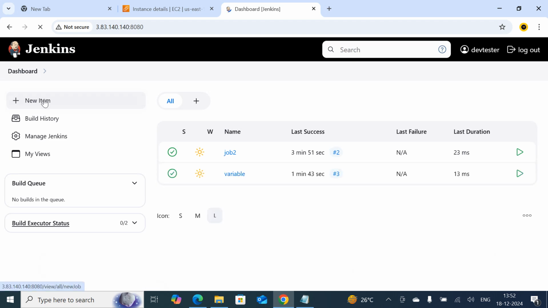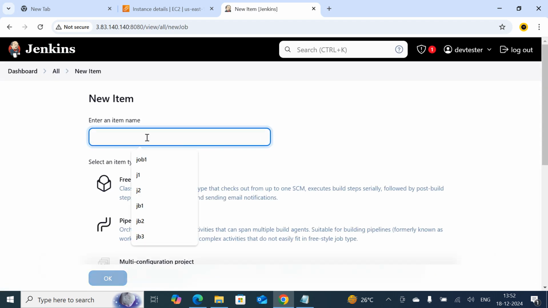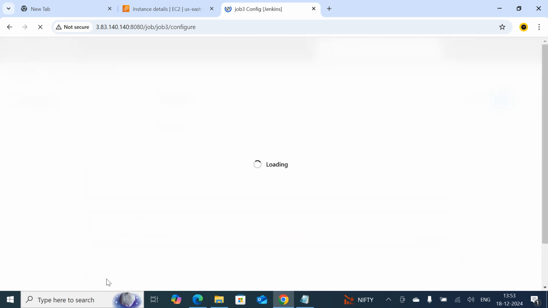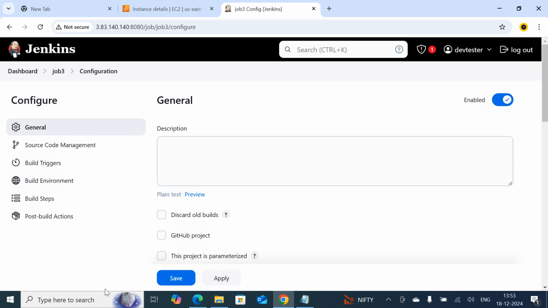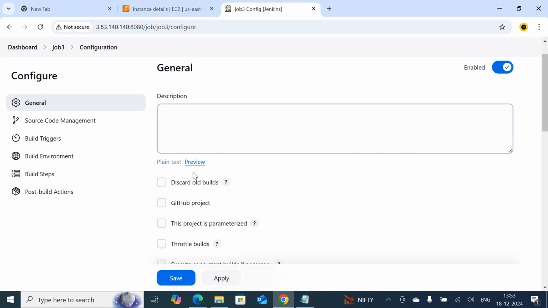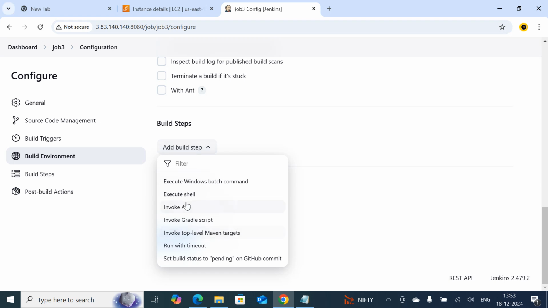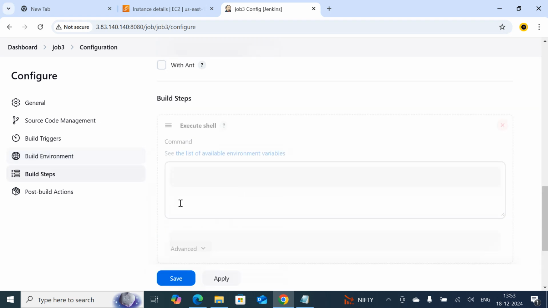Suppose I'm going to create one new job. The job name is job 3, a freestyle job. Here my requirement is that I'm going to run the build, but while performing the task, I need some time gap between the two tasks. How can this be achieved? Here in build action, select execute shell.